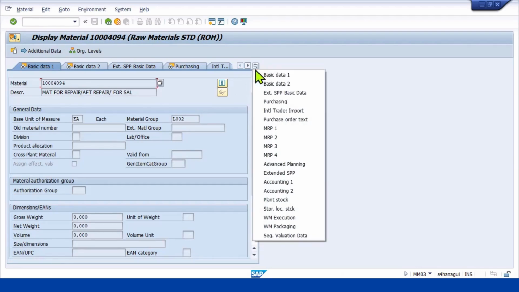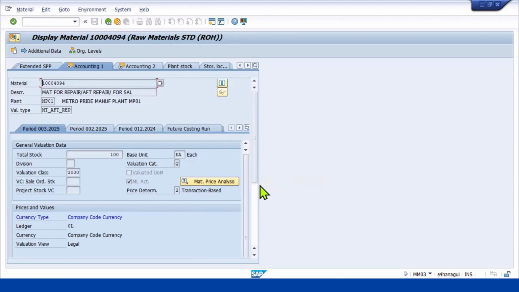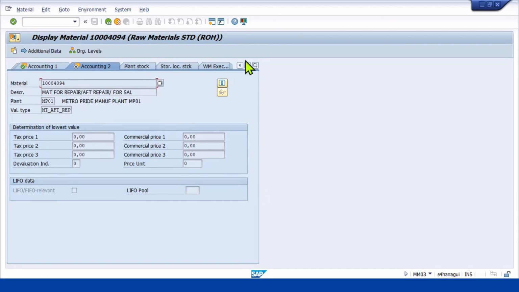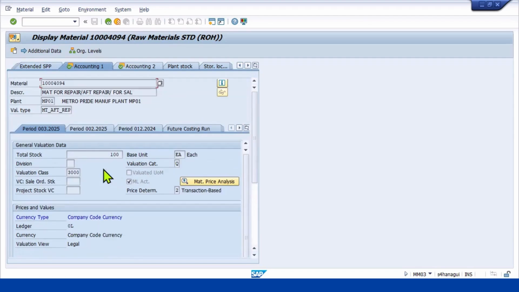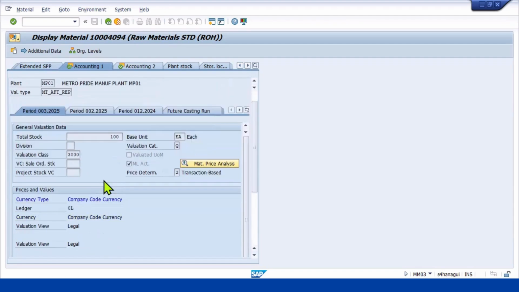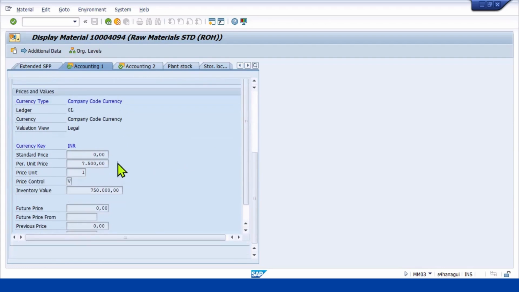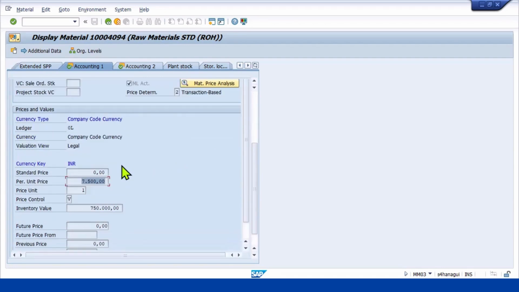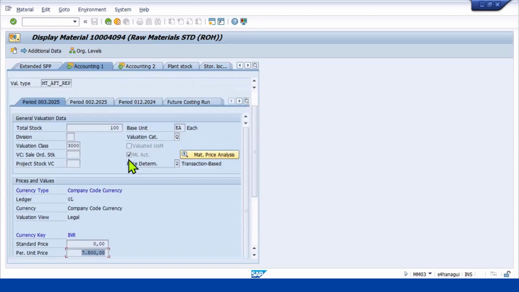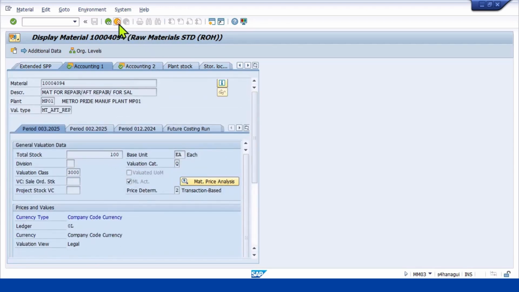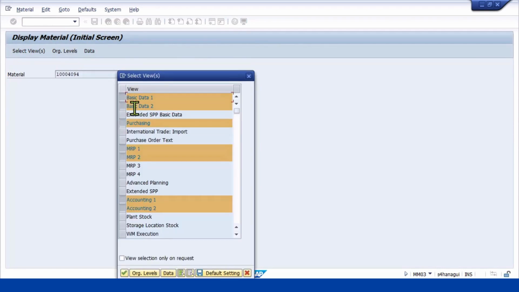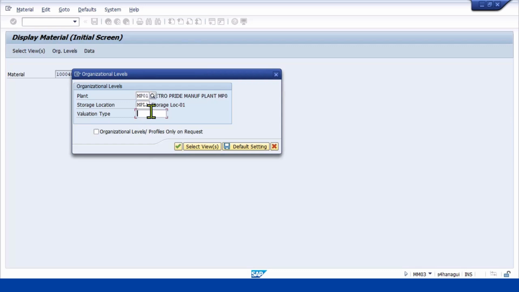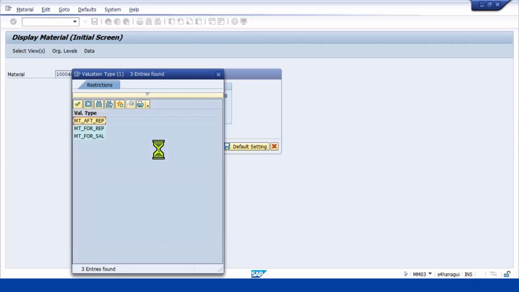We go to accounting one tab. Take a look at it. 100 pieces. Total stock is 100. Then the material after repair, the price was 7,500. Okay, we just go back, click enter, enter. Then check for scrap material for sale.